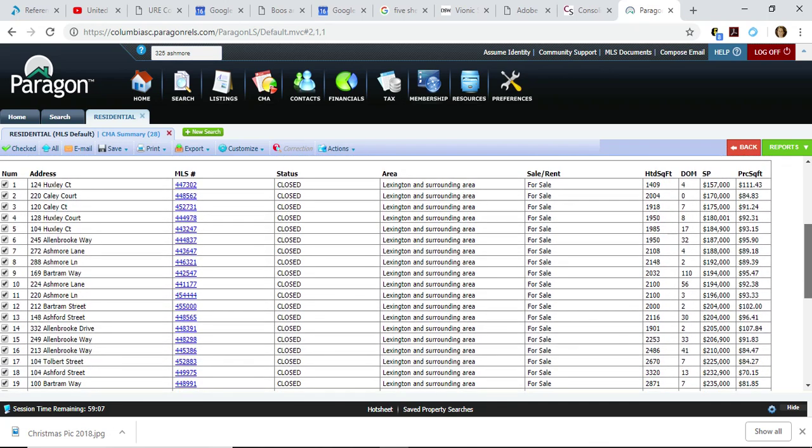If you go down and look at the closed properties, you can see that 1,400 is really small. That's a very small property, and actually that doesn't feel like as much of a comp, and I'll tell you why in a minute. You got 2,000, 19, 19, 19, another 1950, 2,100.